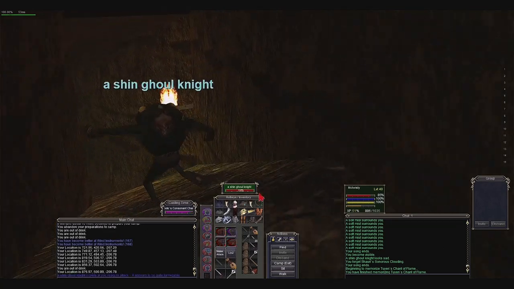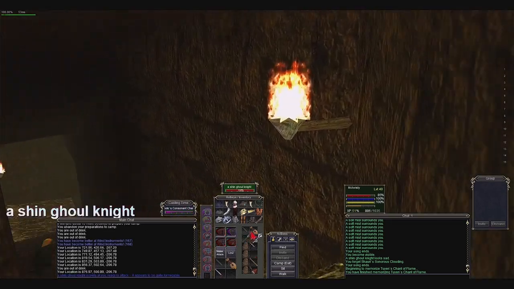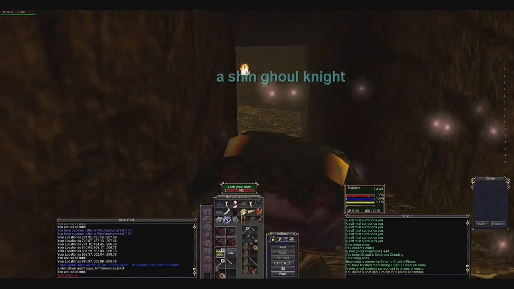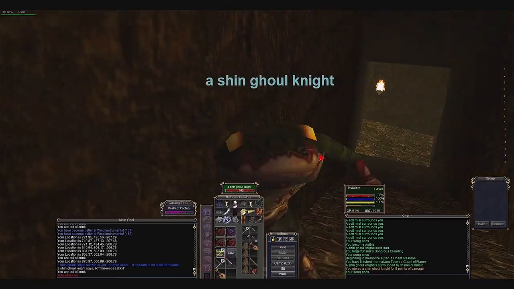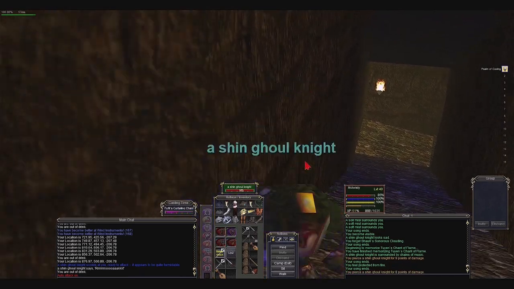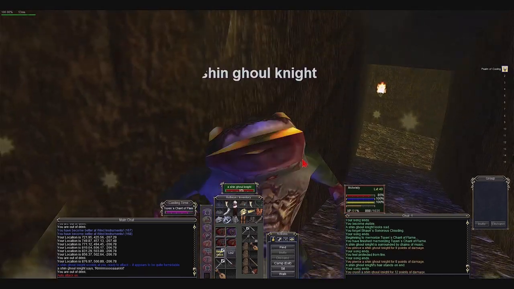All right, we got a Ghoul Shin Knight, and he is the one at the entrance to Lower Guck here on the live side. So we'll kill him quick. He's always worth killing. See if we can get the legs or the gloves.